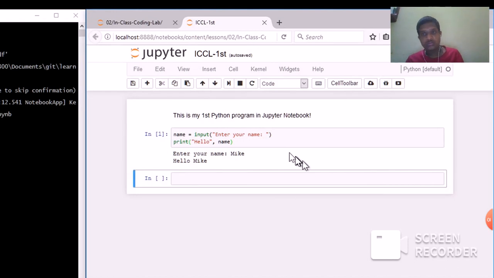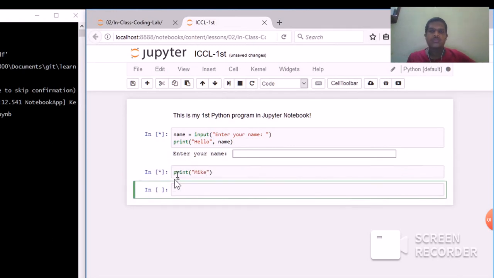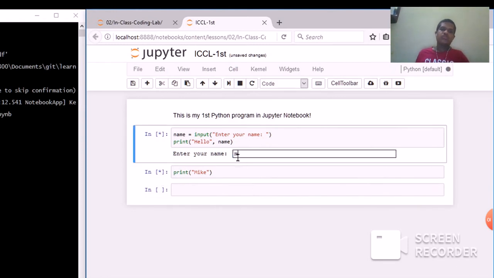The other thing that happens a lot of times is you'll be in the middle of running a program. Then you come down here and you start to edit this cell, and I put another program down here like this. And then I try to execute this cell and it doesn't work because this cell's still running, so I can't execute this cell. It's kind of a little bit of a problem. Now you've got this program that's stuck. It doesn't know what to do.